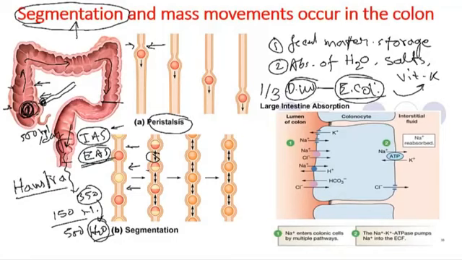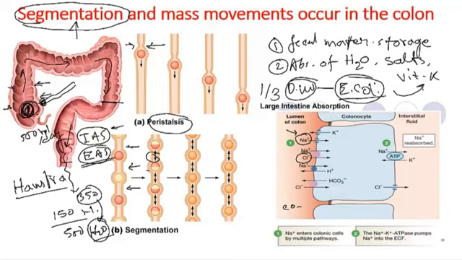Now about absorption, the large intestinal cells are involved in the uptake of sodium, chloride, these ions, as well as absorbing a lot of water. And these cells use different types of co-transporters that allow sugars, for example, to be taken inside with the help of a sodium gradient. So it's a co-transport process inside there.